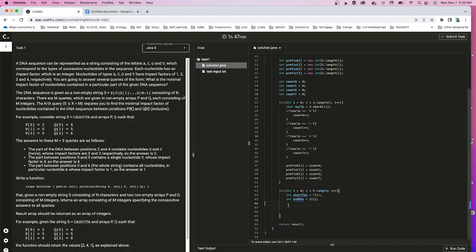Okay, let's just do them one by one. So first we're going to calculate for nucleotide A.